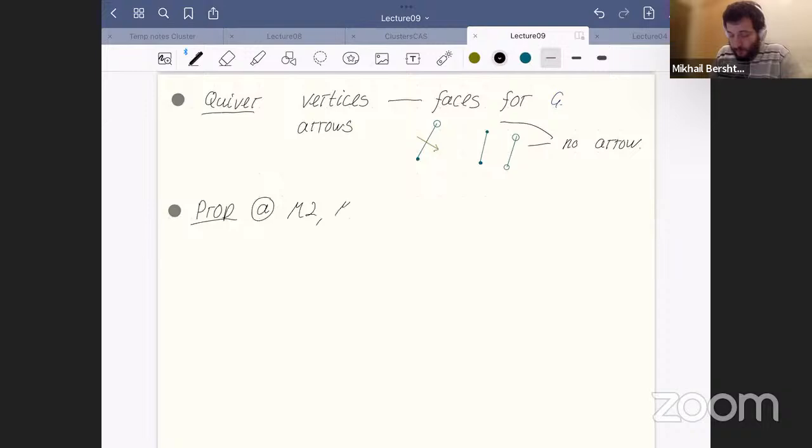Moves 2 and 3 preserve the quiver. And B will correspond to move 1, and move 1, of course, is a mutation.